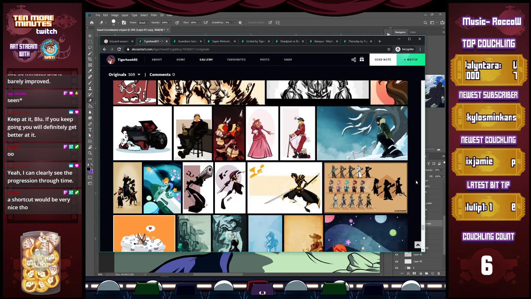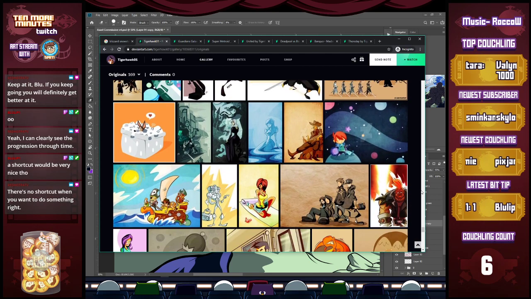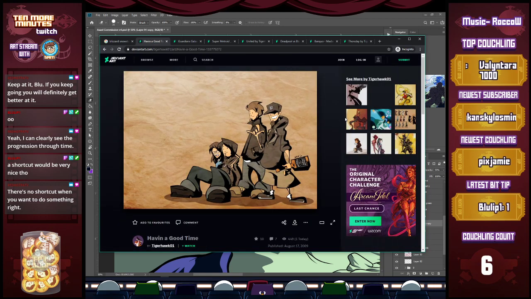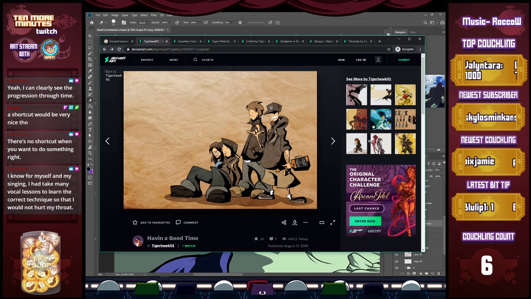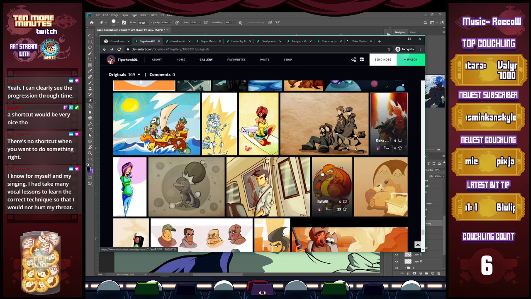A lot of proportions changed, a lot of learning perspective. I didn't start out as someone that was super good. This is actually fun. This is a really old piece. This is my first drawing of us, I guess. That's Chris and Jen. Look how much my style has changed since then. A shortcut would be nice. I feel that way about painting, man. Mike, me, Chris, Jen, all that stuff has changed a lot. So you just gotta work at it.